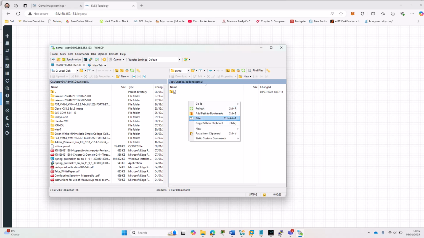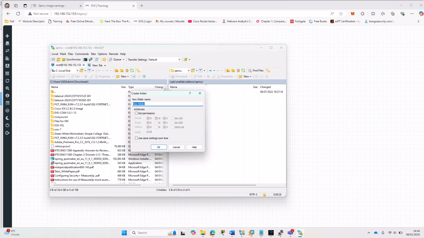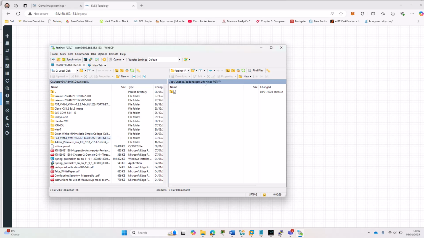In this one, you need to create a folder, and the folder has to be named like this: fortinet-fgtvmsmall, and whatever version you want to give it. So just give it like this. If you create it like this, you won't have any issues, because this naming convention has to be the same. The prefix needs to match. After that, you can give any version. So click OK. Once you click OK, I have this image here, so I will copy it across.